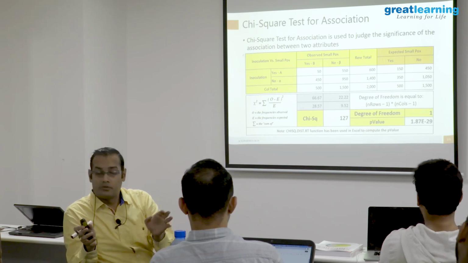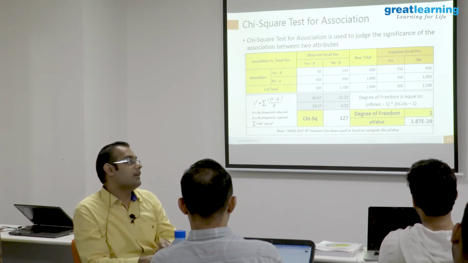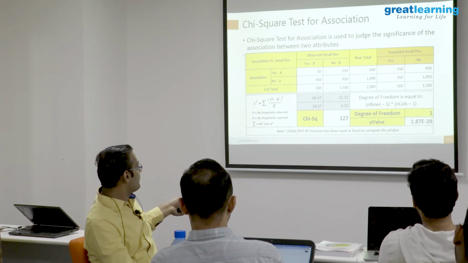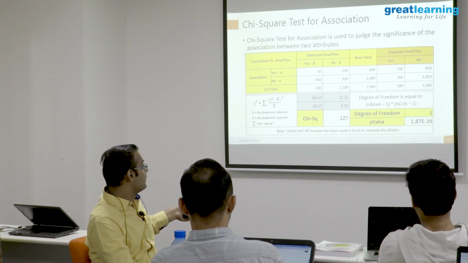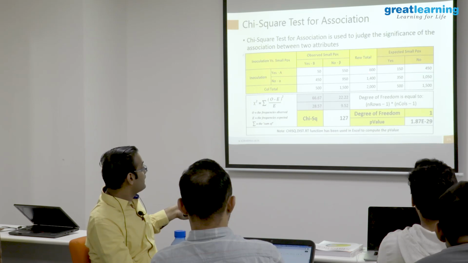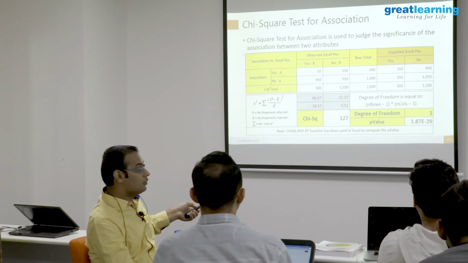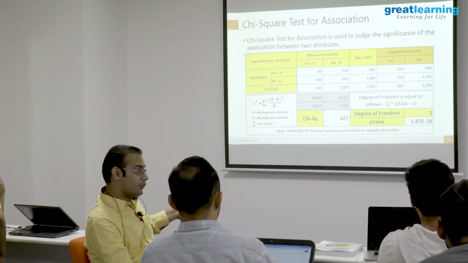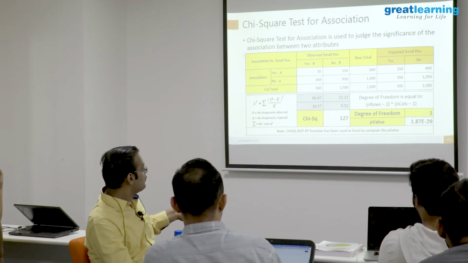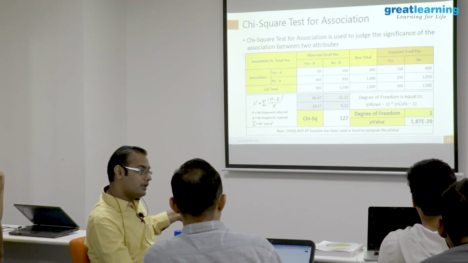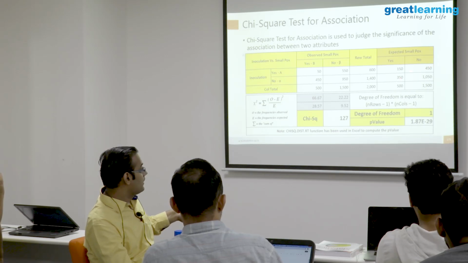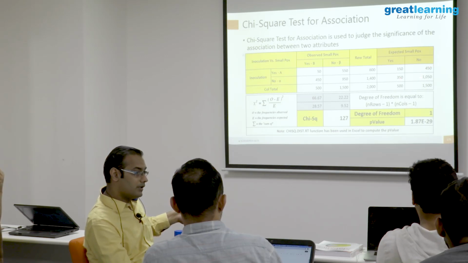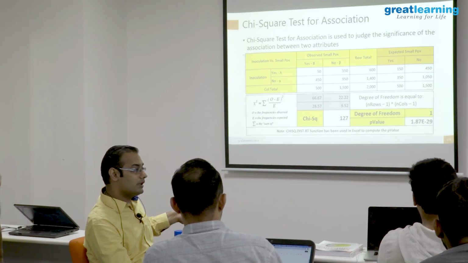Right or wrong? With that logic, we now compute the expected table, because the overall proportion is 25:75. We now say out of the 600, according to the equality of proportion principle, this should have been 150, this should have been 450, this number should be 350, and this number should be 1050. That's how my calculation should look, right?